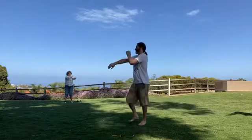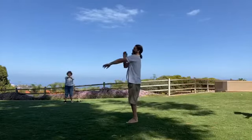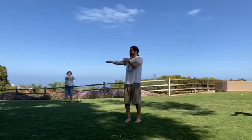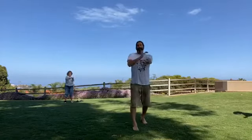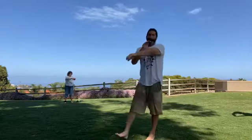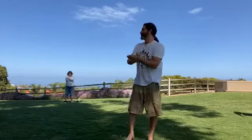A couple more, we're almost there. Coming up the arm and then down the arm. Coming up the outside of the arm and then down the inside. So we're going to finish on your right side, your right arm. So do one more round, everybody. And then on your right side, you finish. Good job. Same thing with the legs.